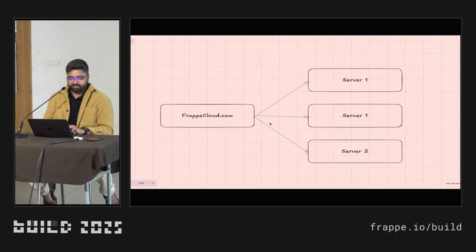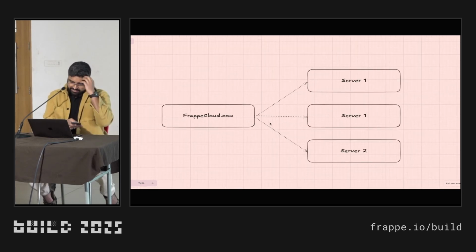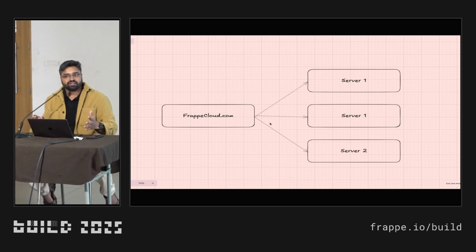So just a general idea about what Frappe Cloud is: it's a dashboard on top of some complicated Linux commands that you have to run if you have to run Frappe applications, right? So if you go self-host, you can download Frappe Docker, you can download the Kubernetes charts, you can run the standard installation process, or you can come to us and we will essentially just give you a UI, and you don't have to worry about any of the Linux commands.